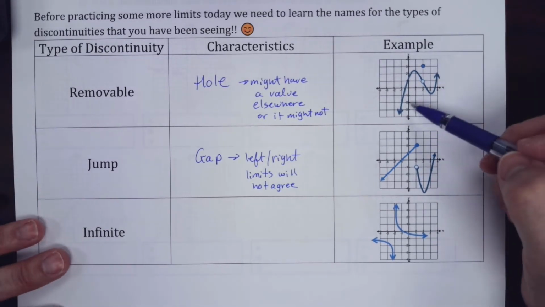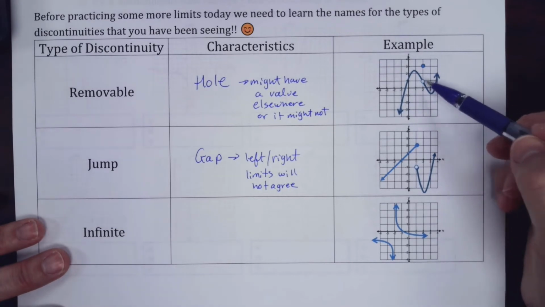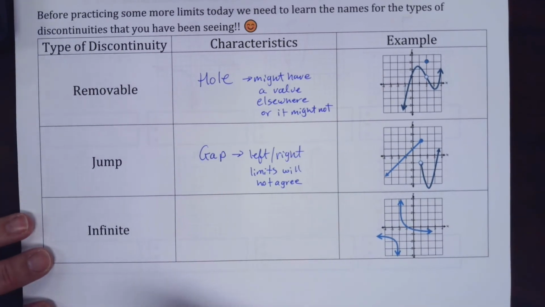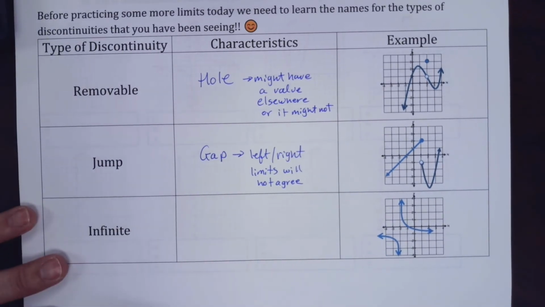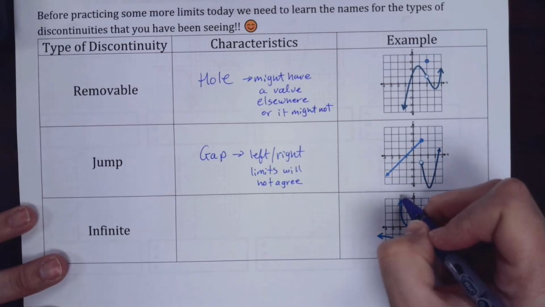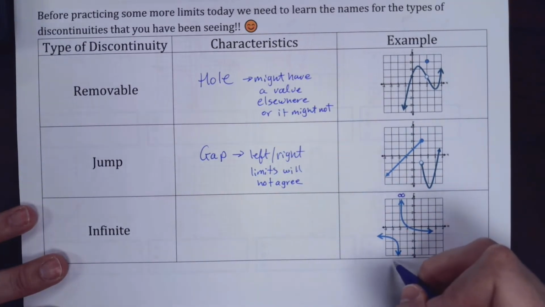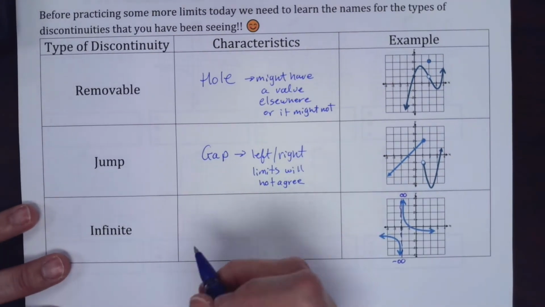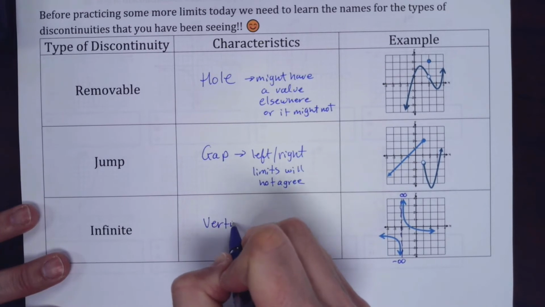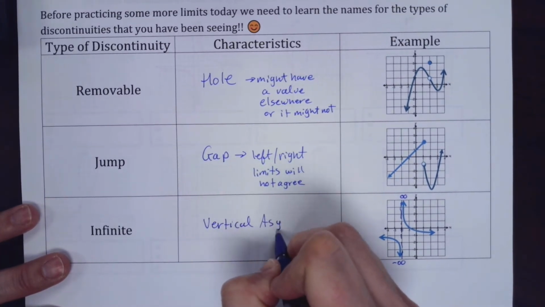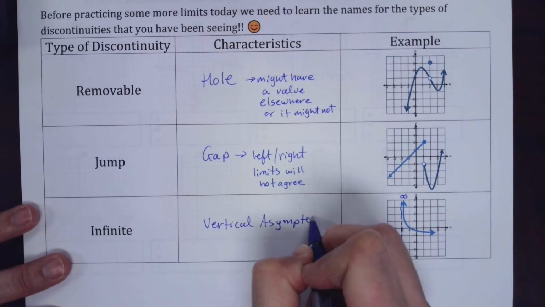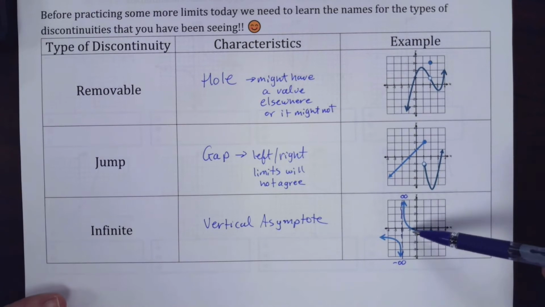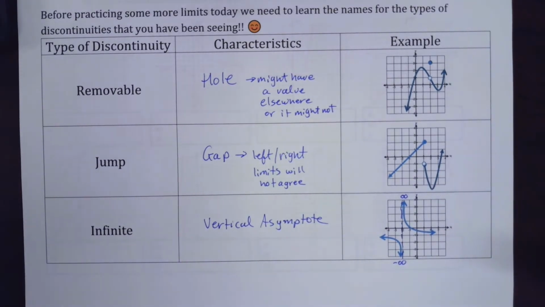Okay, and a hole, it's like you're walking along and you step in a hole, right? Okay, and the last one, the type of discontinuity, is called an infinite discontinuity. And that should be very simple, because your graph goes off to infinity, or it goes off to negative infinity. So right here, there must be an asymptote. So these occur when you have a vertical asymptote. When there's a vertical asymptote, what happens is your graph goes off to infinity, and so that's called an infinite discontinuity.